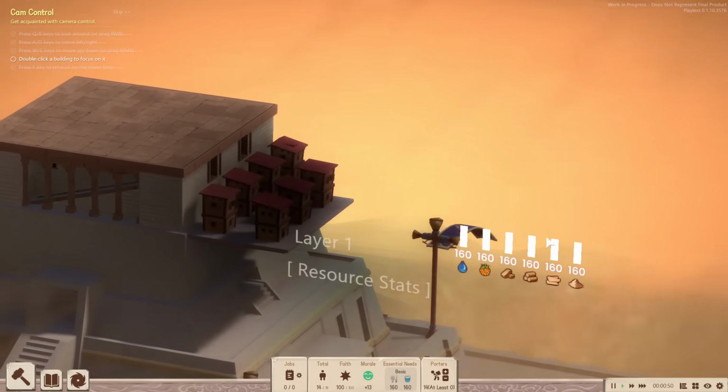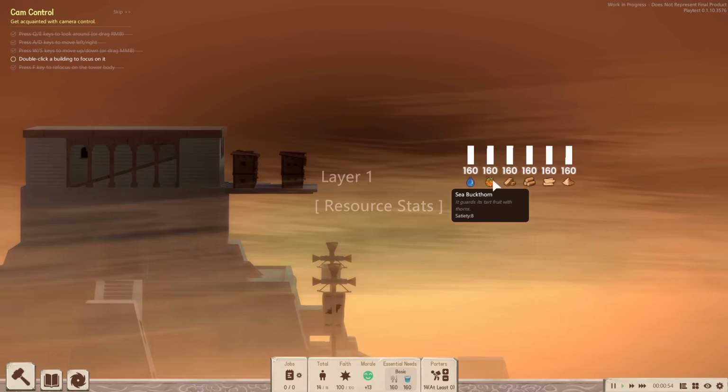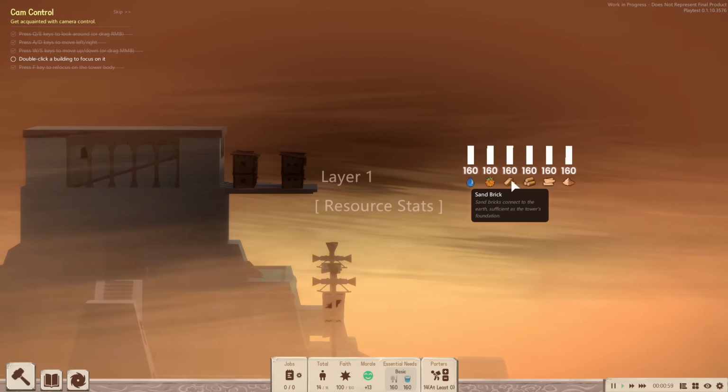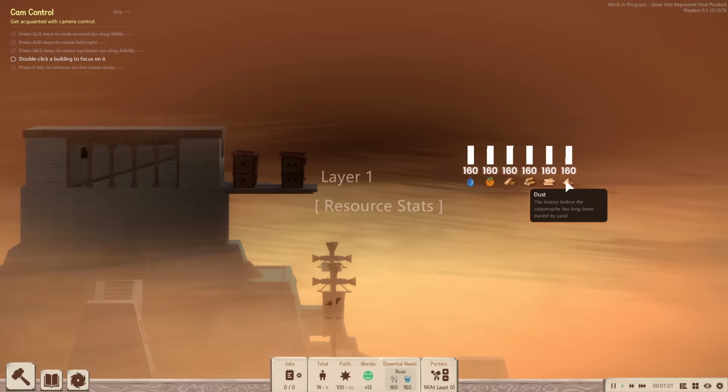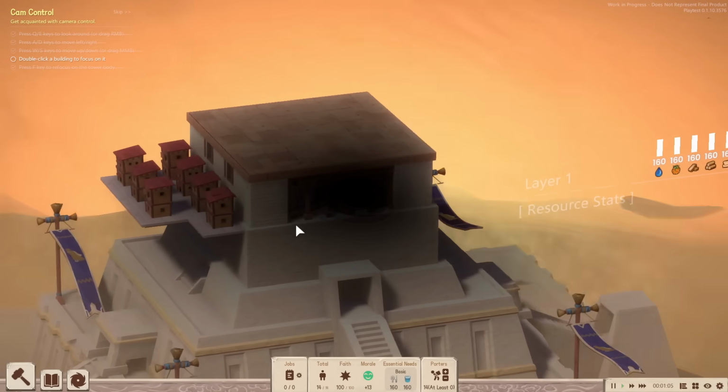So to start out, we have our foundation of our tower, and this is layer 1, and you can see right now that on layer 1 I've got 160 water. I've got 160 sea buckthorns, which are basically our food right now. We got some bricks, we got some wood, we got some planks, we got some dust. We're going to be using all of that as resources to build up our world here.